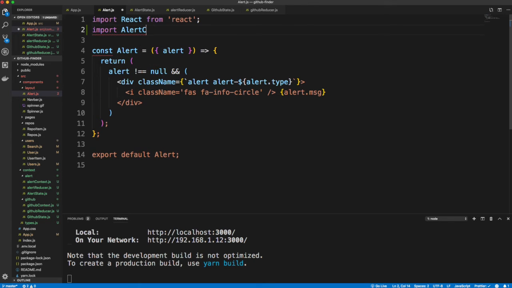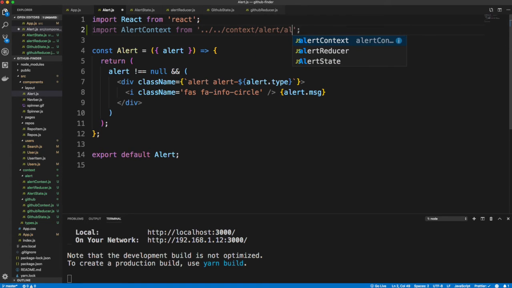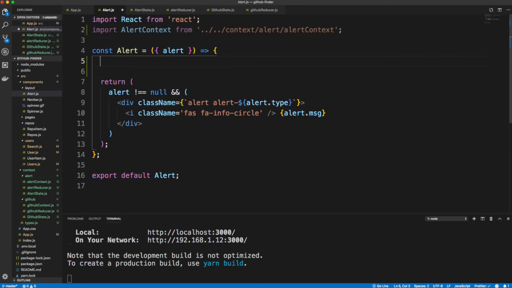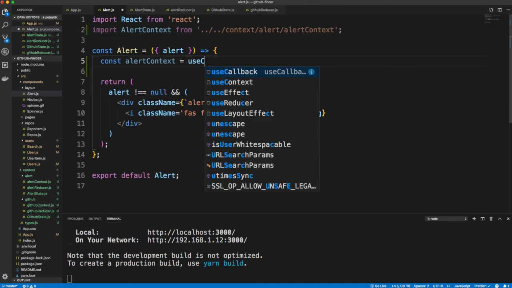context from context/alert/alertContext. And then just like we did with the GitHub context, we're going to initialize it with use context.